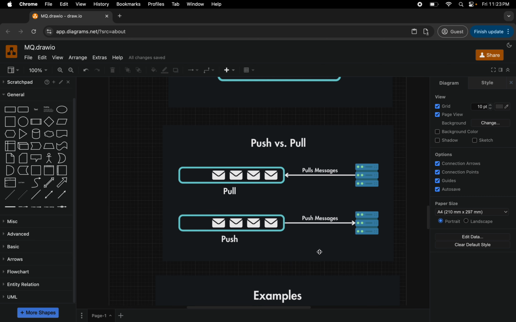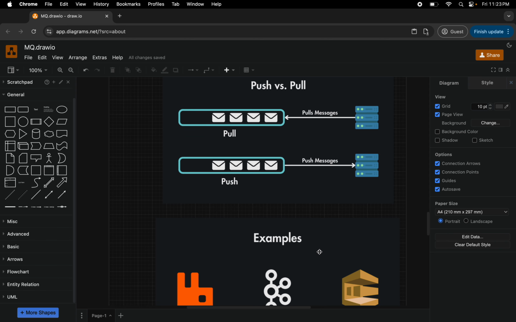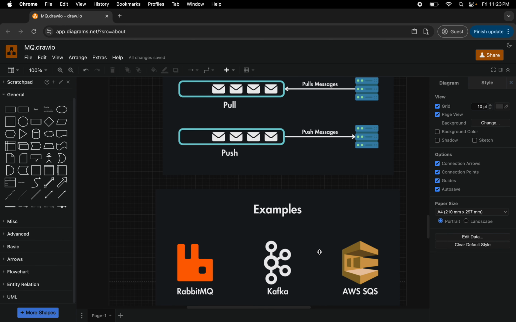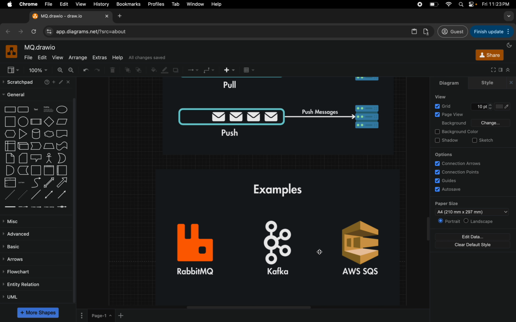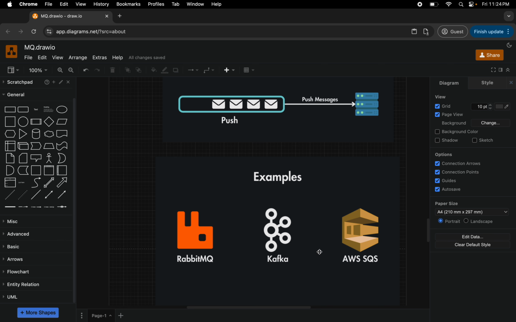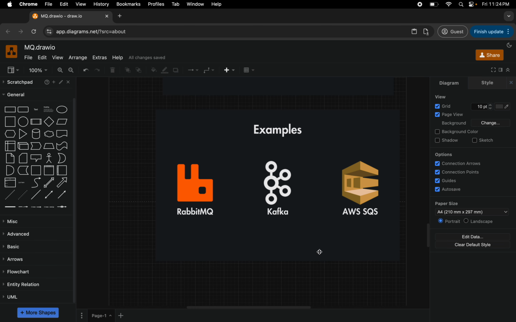So there are a few popular examples of message queues. The first one is RabbitMQ, a versatile queue that is good for many use cases. In the middle is Kafka, built for high throughput and real-time data streaming, great for things like logging and event-driven architectures. The third one is Amazon SQS, a simple queue service, a fully managed cloud-based queue service offered by AWS. It is scalable and reliable with features like delay queues and dead letter queues. So these were examples of popular message queues.